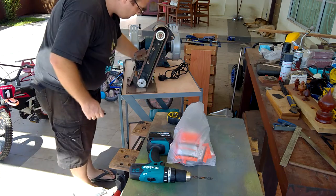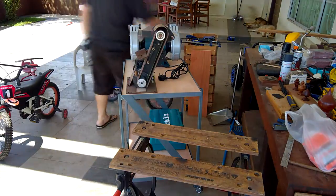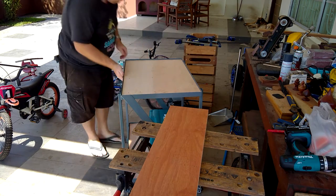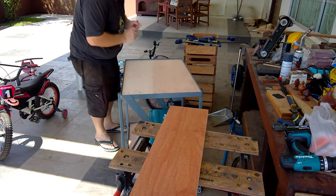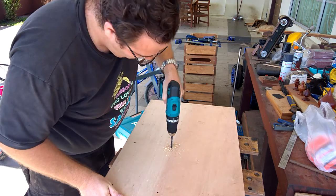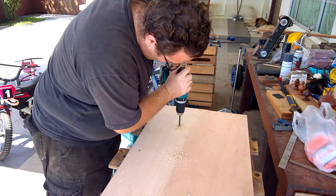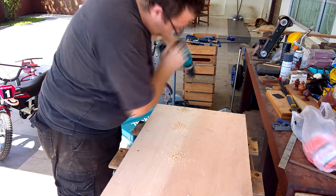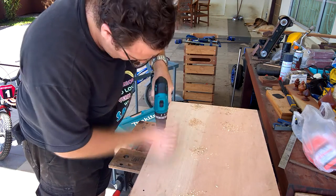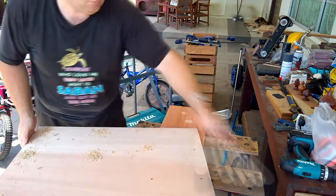Safety gear is always important: the usual stuff — gloves, shoes, shields, all that sort of stuff. But a particular point of note for me was that the shield that came with my welder was absolute junk. You can barely see through them at the best of times, so I went out and paid for an auto-darkening face shield, which meant I could see what I was doing before I sparked up. That made a huge difference in being able to actually place the wire where it was meant to go, which was quite critical for me as a learner.